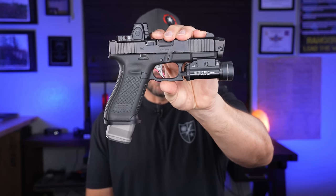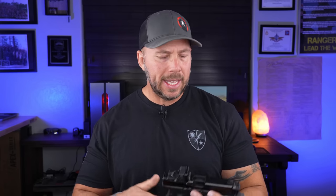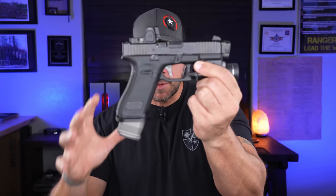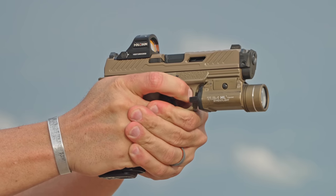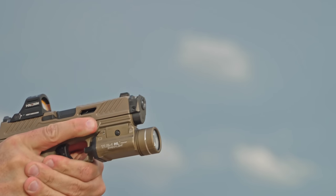Welcome back everybody. We're here to talk about this little fella right here. When it comes to Glock, I think this is the ultimate mix of parts when it comes to performance and reliability in a duty-grade setup. I think some of you are going to say yes, and some of you are going to say absolutely not. As we go through the video, when it comes to all of the parts we're going to talk about today on this Glock 45 MOS, these are either parts that I have personally tested for some time — this is actually the culmination of parts over the past couple of years — or things that I have thousands of rounds through to ensure reliability, durability, accuracy, and the function that we are all looking for out of the Glock pistol.